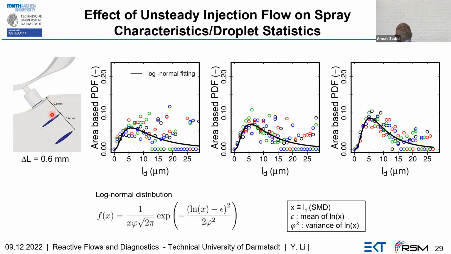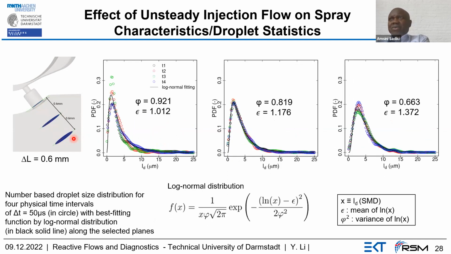We can also base this distribution on the surface, and we obtain the same distribution fitting. It is also a log normal distribution, but here based on the area, and we obtain almost the same development. But here we see that the maximum is growing with the distance from the nozzle, which is normal because if we consider the surface, the number of particles is growing. This is not really the case where we have the volume.